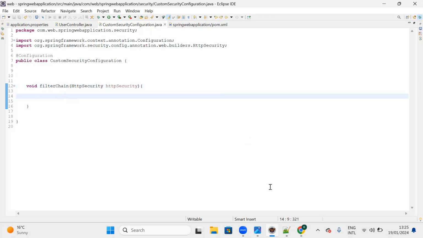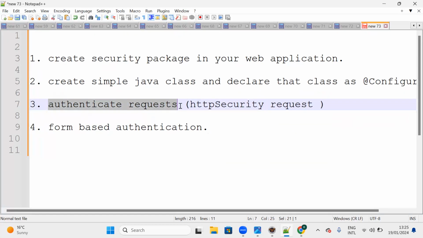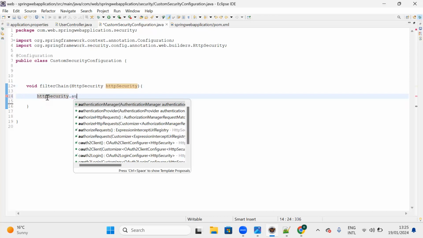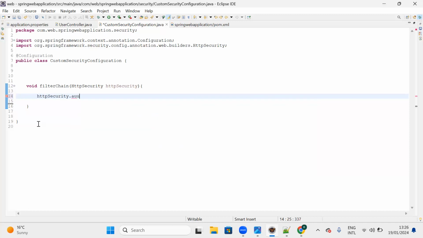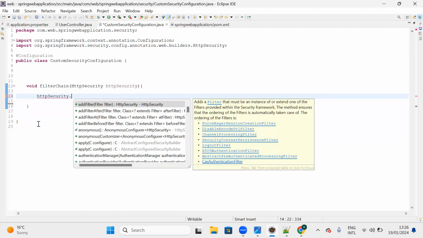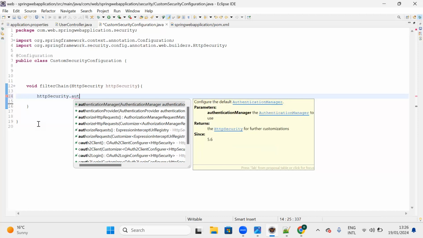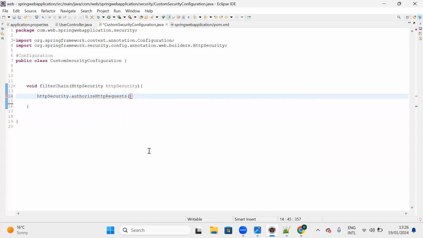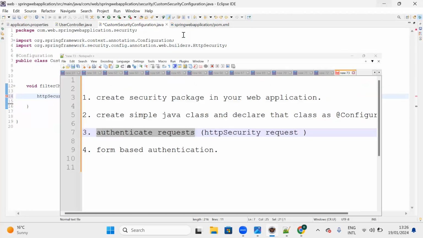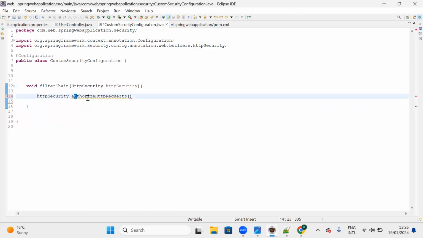That's it. Now after that, as I told, we have to authenticate requests. The HTTP security object has a method called authorize HTTP request. Just call that method. The step is authenticating the request, so we call HTTP security dot authorize request.